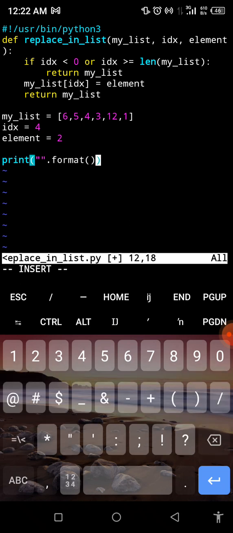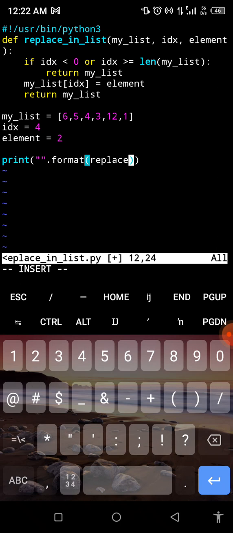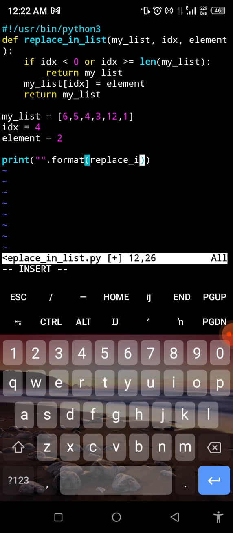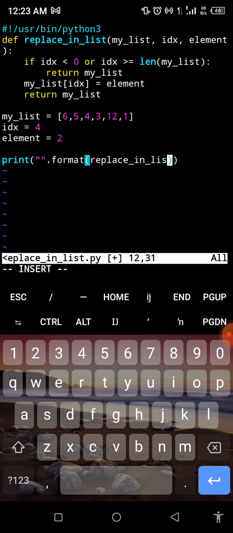Then the format is going to be holding our function, which is replace_in_list.